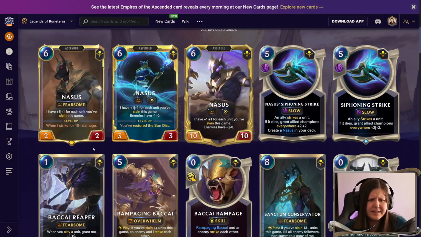So you want to have decent statted units in the early game to make sure that you're able to get Nasus at least to, ideally at minimum, a 6 mana 6/6 with fearsome, but more ideal than that. Oh, it's each unit you slain, not just enemies though, so you can't kill off your own units. Like Blighted Caretaker and stuff is pretty sweet. Oh, that's actually really cool. So it's kind of like an Endure in some ways.